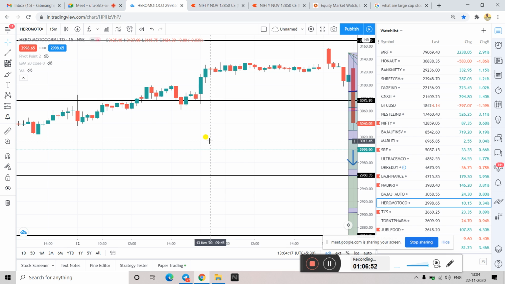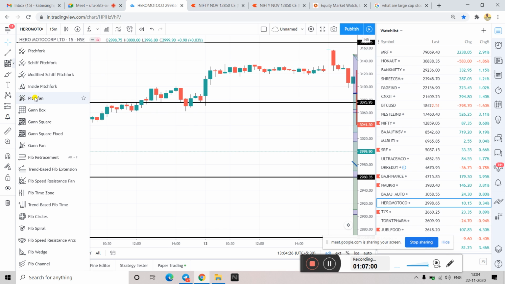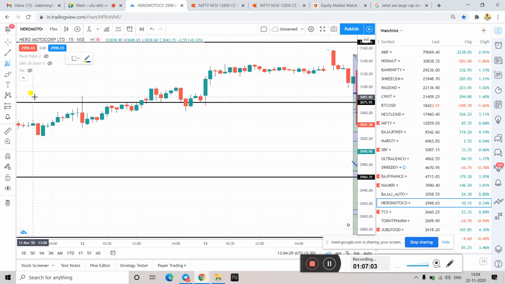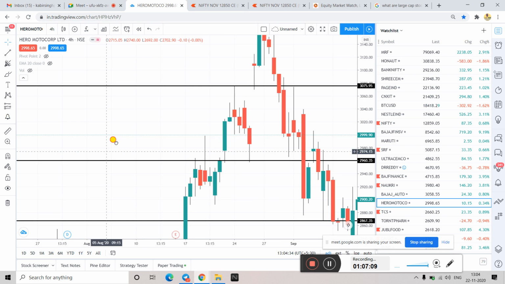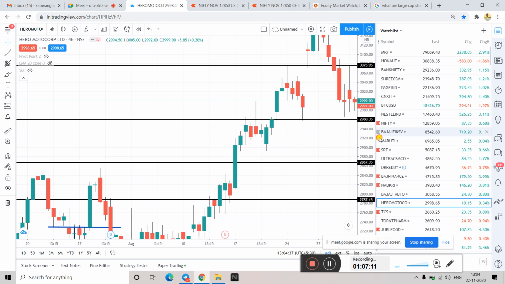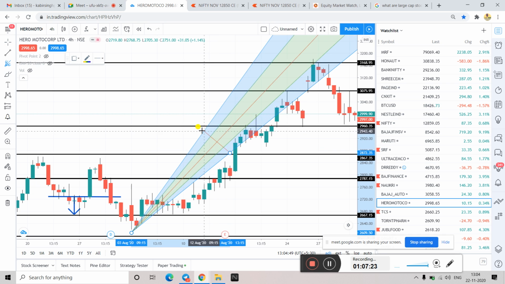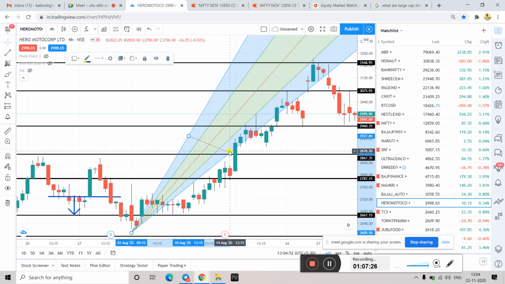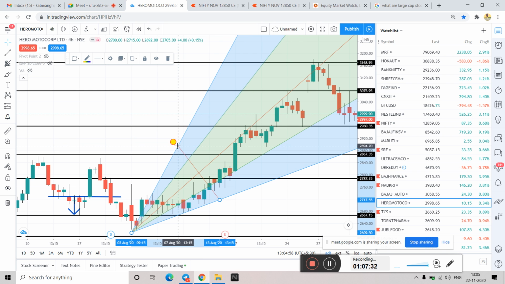Pitchfork, bro? Yeah. Pitchfork is somewhere similar to GAN. I have connected the higher lows and higher highs, right? Similarly, with pitchfork, pitchfork and GAN are somewhat similar. If you have to use a 4 hour, it will not work on 15 minutes. It will work on 4 hours. So you have to connect a low, any swing low you connect. Like here is a low, right? So you just connect it here, and then it will give you trend lines, and like this it should be. Like this you connect.